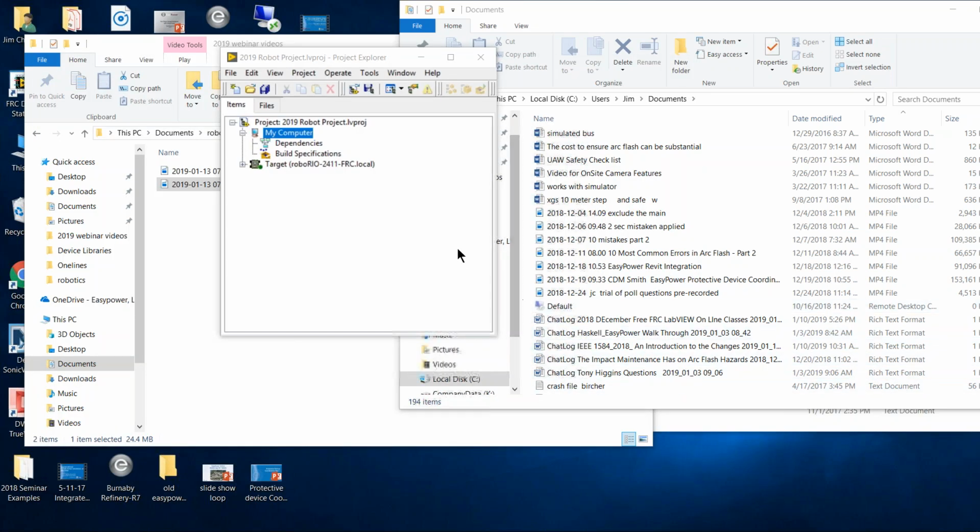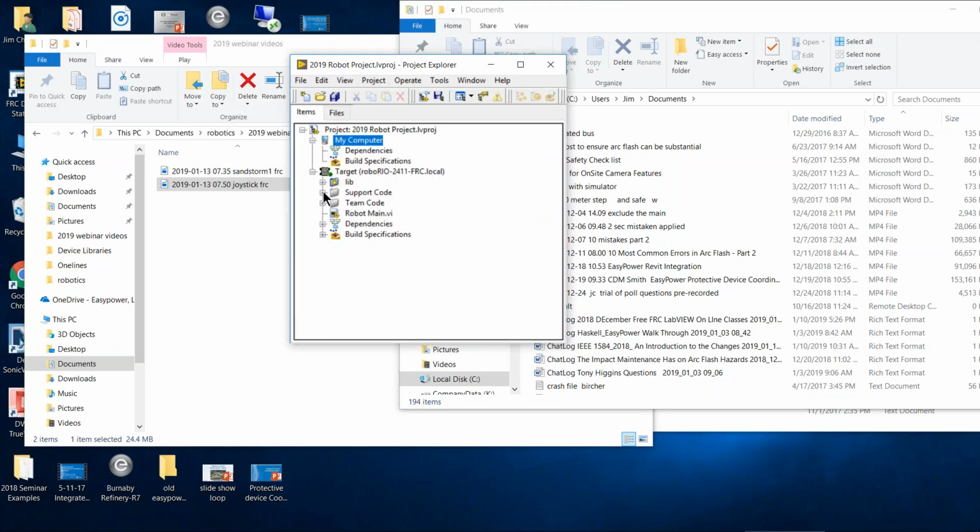Now to set up the joysticks, we want to utilize code in Periodic Task. To enter any information in our robot project, we want to start with the Robot Project Explorer window, which is this element here. And we only want to make entry into the Team Code folder. And specifically right now, we're looking at Periodic Task.